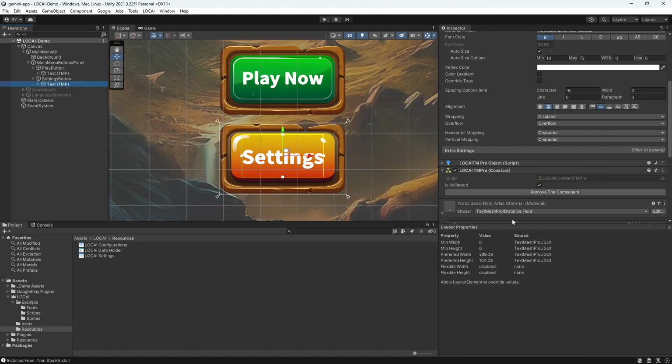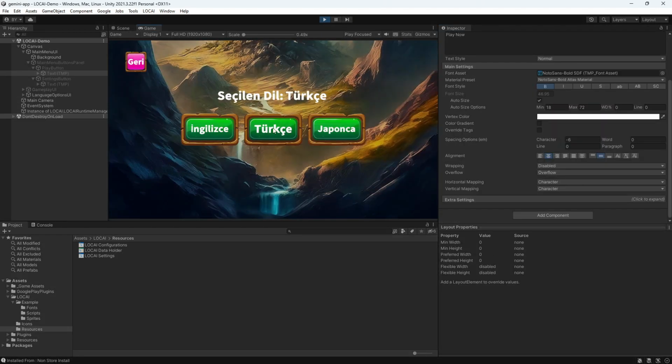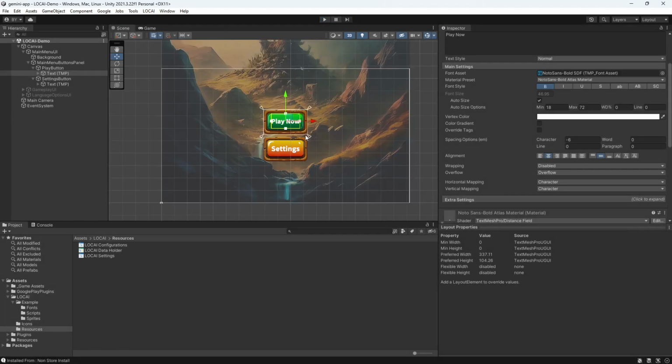I will remove these components like that. Now they will not get any localization even if I change the language, because I removed the components. As I mentioned at the start of the video, Locai does not work with strings. It works with text fields, text components, so it makes things much easier.